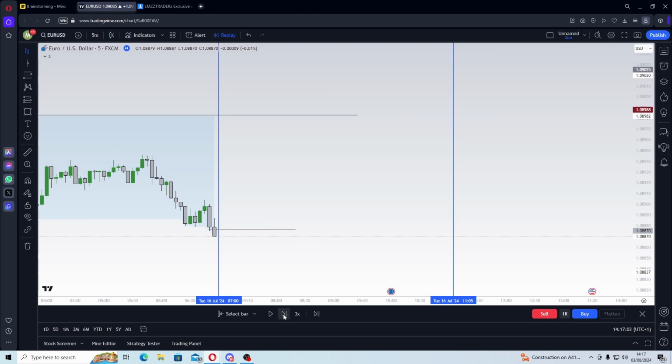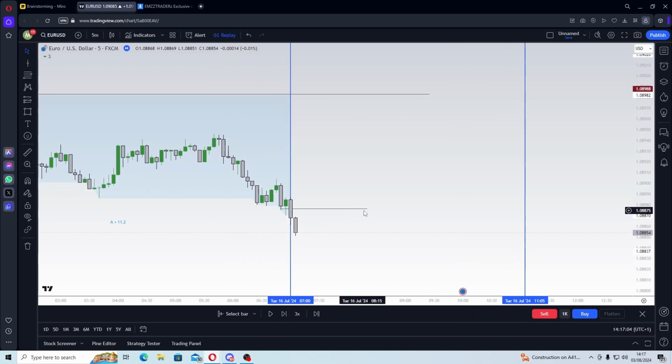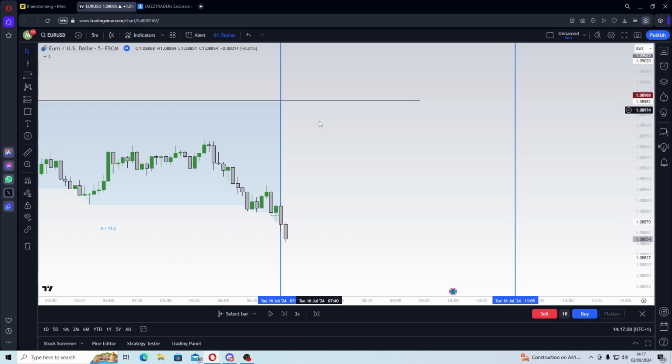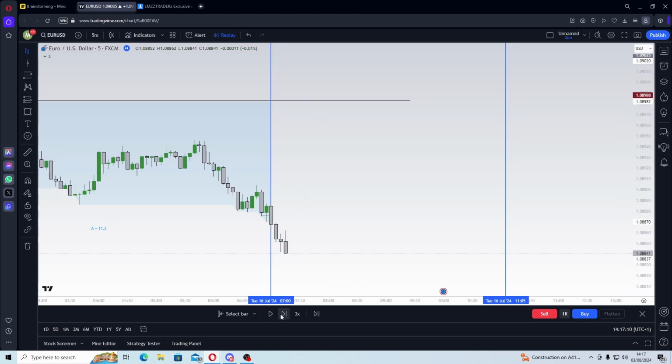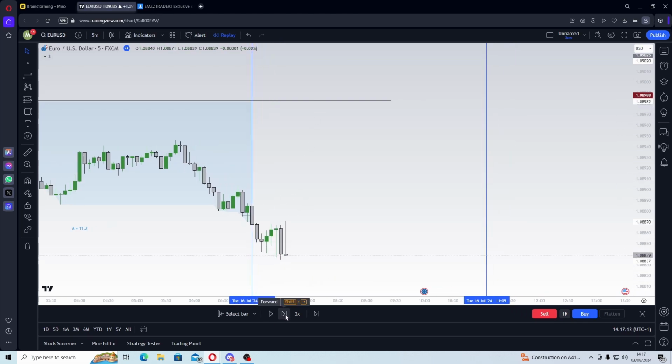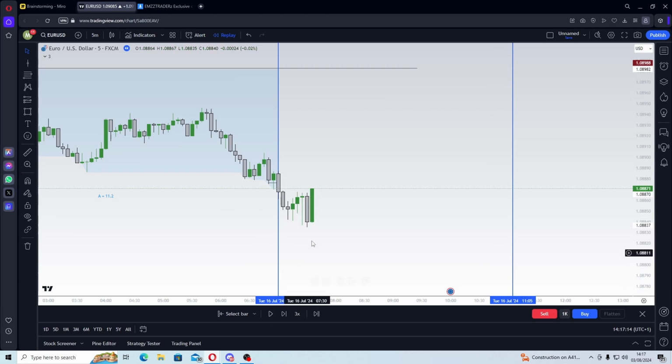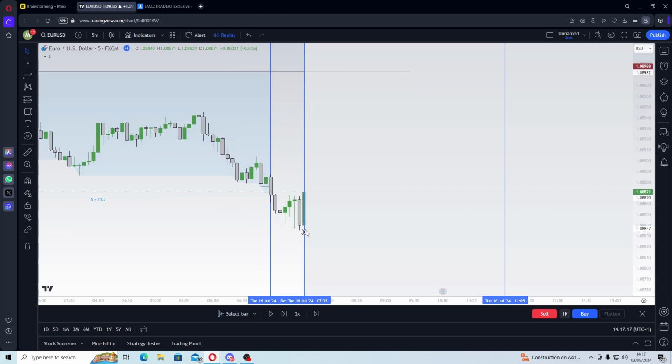And now all I need to do is play price forward. You can see that price has just swept the lows straight away right here. So we're going to be aiming to take the trade towards the upside. Okay, so now what we need to do is actually find a market structure shift within the market. Play price backwards one time.